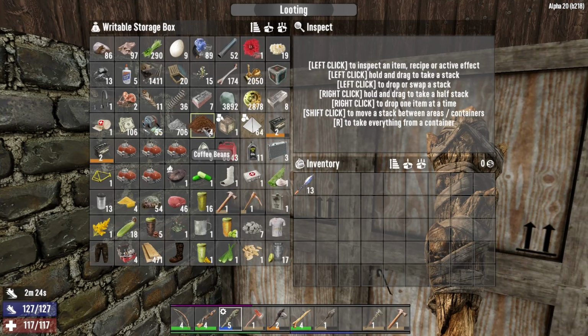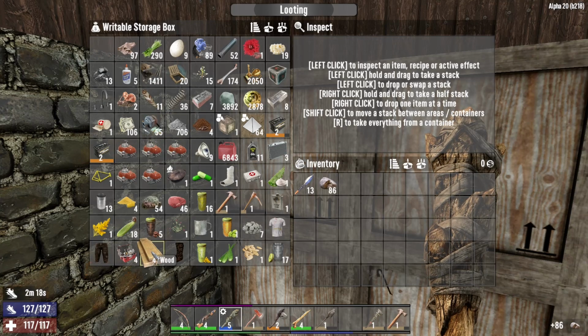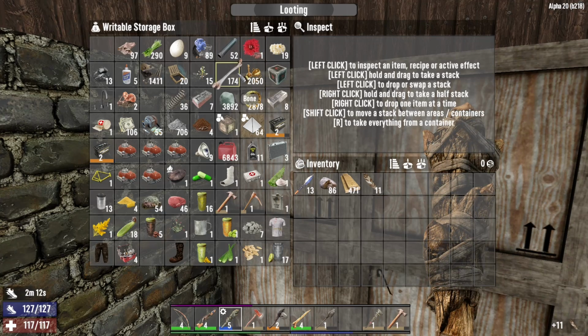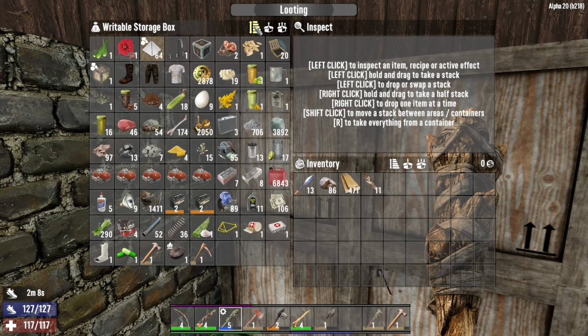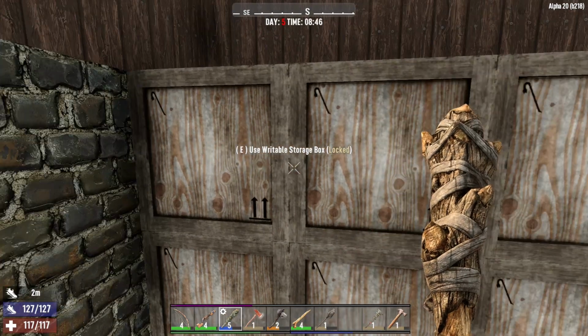Alright, to make arrows, I need stone. There's my stone, there's my stone. I need wood. And feathers. So we don't have many feathers. We're gonna need to farm some feathers tonight. What else do we need? Not entirely sure. So on the to-do list for today should be feathers and wheels if we can find them.